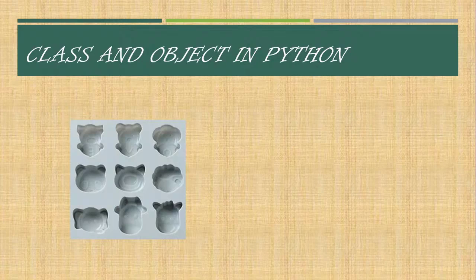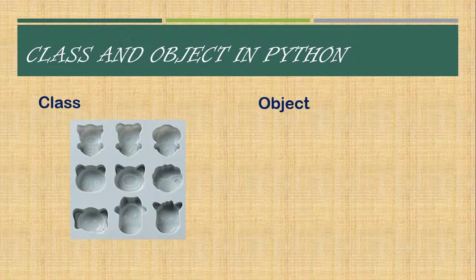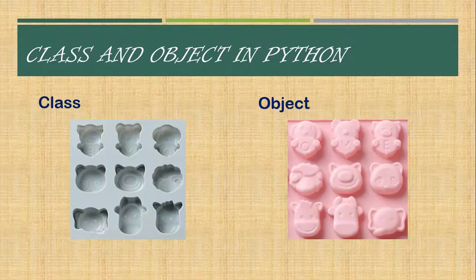Okay, suppose there is a mold for Mickey Mouse, so only Mickey Mouse will be created. The toys created using that mold will all be Mickey Mouse. So you can see that there are different toys which we have created using different molds. Basically, a mold is not the physical existence of a toy, but a blueprint of the toy. In the same way, a class is a blueprint.